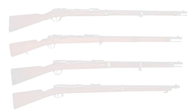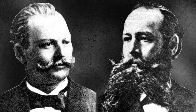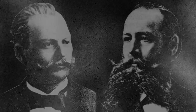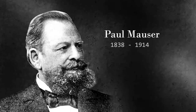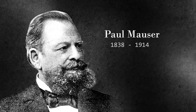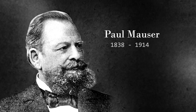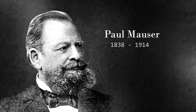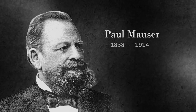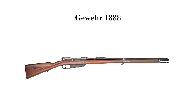The Mauser brothers had come up from near poverty to sell their own inventions, starting a small workshop, then buying their own factory, then finally selling the whole guns. Now reduced to just the brother Paul Mauser, he secured a huge Ottoman contract to finally seal his success, just as Ludwig Loewe bought out the bank and his company in the process. This was a huge blow to the man, but it gets worse: with the introduction of the Lebel, everyone had rushed to develop their own smokeless rifles. Distracted by the Ottoman contract, Paul Mauser wasn't consulted at home, and so Germany released the Gewehr 1888.